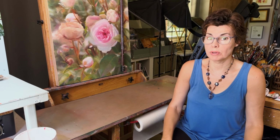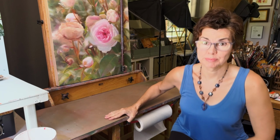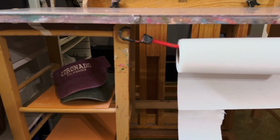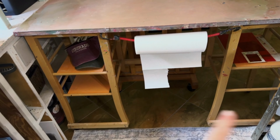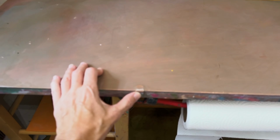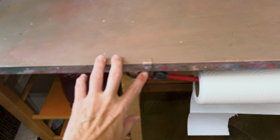The third thing that I really cannot live without is my homemade palette, and I'm going to show you why. Okay, so what we did was, first of all, I had 2 stools that were left over from the other house, and they were for the kitchen, and they were very tall, and I had no use for them when we got this house because the counters were shorter. So we placed one side by side with the other, and then I went to Home Depot and I bought this shelf right here, which I painted gray. And then I went to a glass company and I had them make this glass top, and they put it together with the wood with these mirror clamps right here.